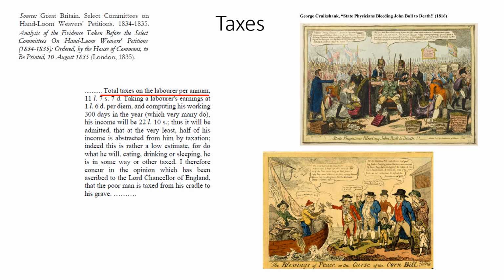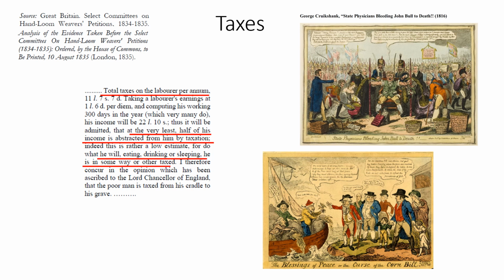In the core text section of the game book are contemporary accounts of the economic consequences of changes to laws about taxes and the Corn Laws. This account, which again can be found in the core texts, says that the total taxes per year of workers, so in our game this would be weavers and spinsters, half of this income is taken by taxes. So at the very least, half of his income is abstracted from him by taxation.